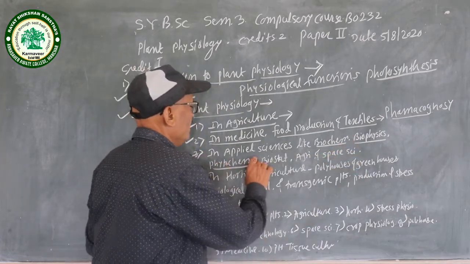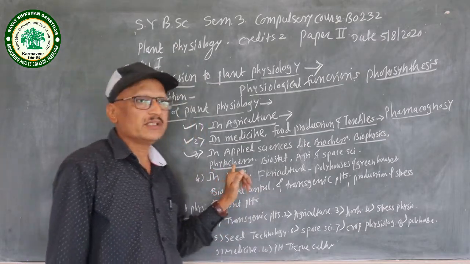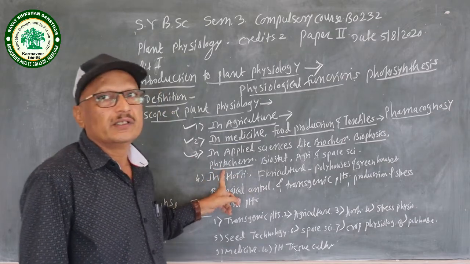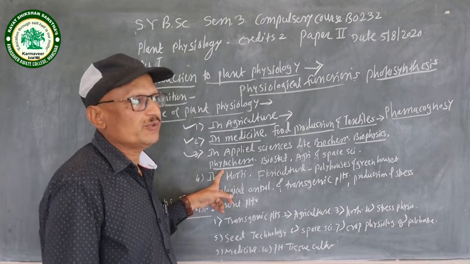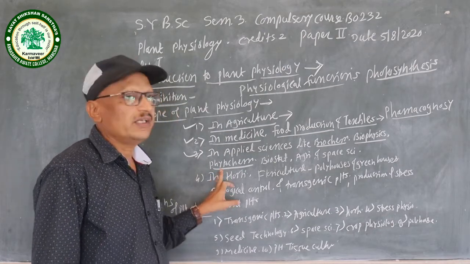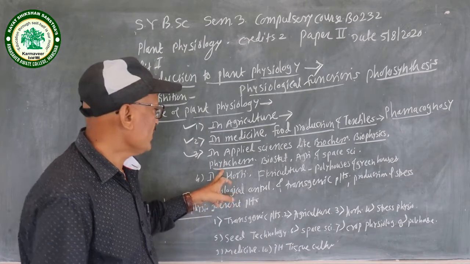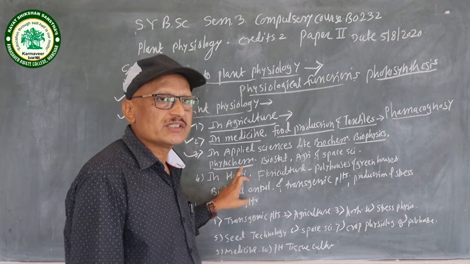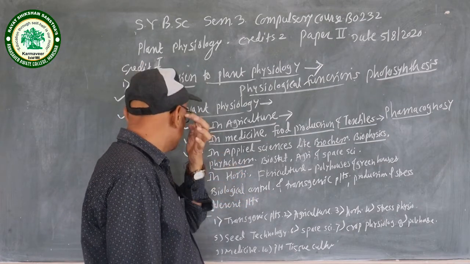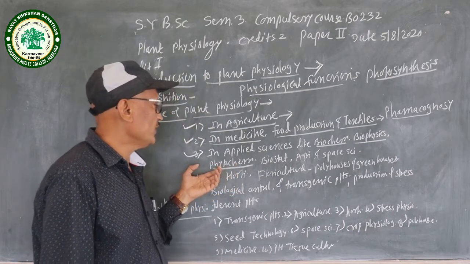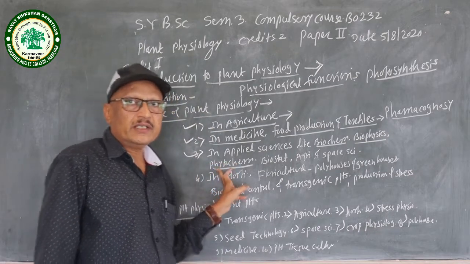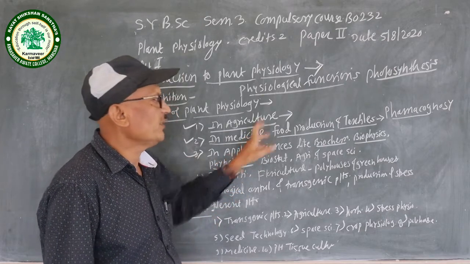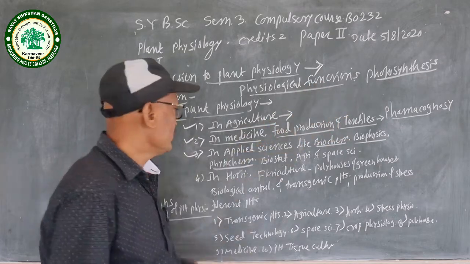Then phytochemistry. Phyto means plants, and chemistry means the study of chemicals present in the plants. In the plants, especially roots, stem, leaves, flowers, buds, seeds, etc., there is chemical content. In phytochemistry, one can separate various phytochemicals which are essential for human beings. This knowledge of plants and chemistry is used in phytochemistry, studying the chemicals present in plants and how these chemicals are used in medicine, pharmacognosy or Ayurvedic preparation.